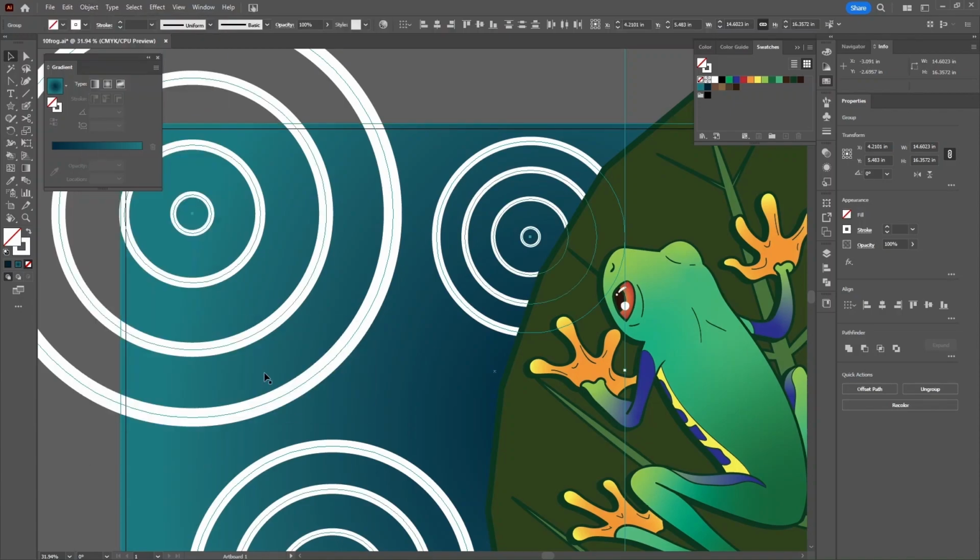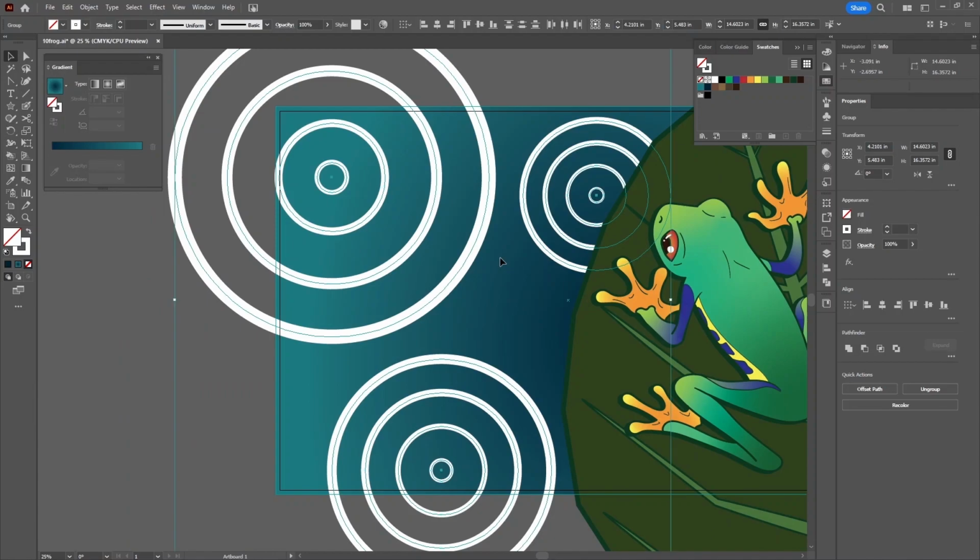It's going to turn off the live effect, and make these steps their own individual circles that are paths. So that's just going to make it a little bit easier to apply our gradient. Oop, wrong button. There we go.